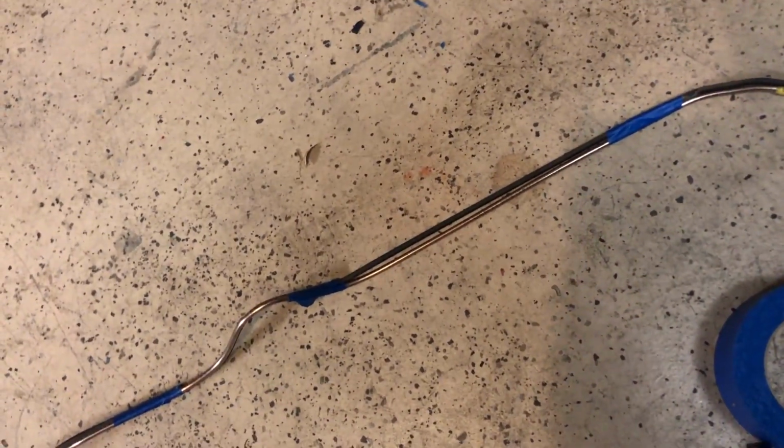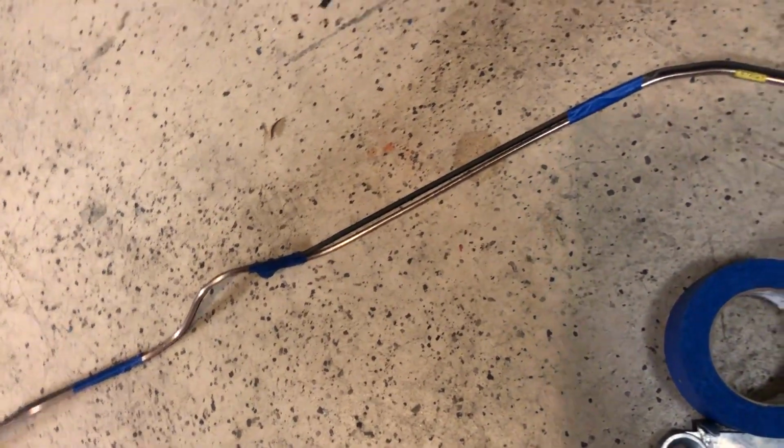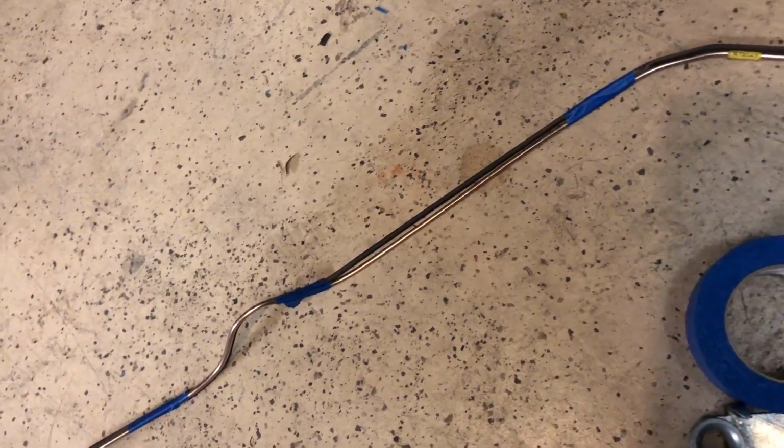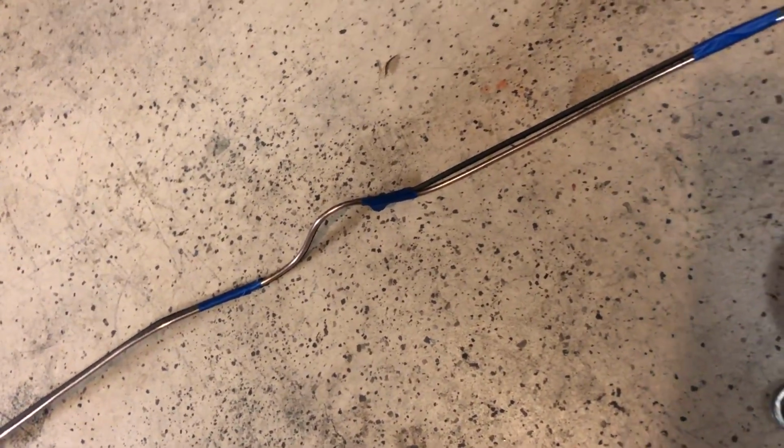Look who's here, keeping me company. I was halfway through unrolling this, and I was like, how do they keep track of how long the line is? Do they just count the turns in the spool and go 1, 2, 3, 4, 5, 6? All right, that's about right for the rear line. Let's put our fitting there, and then they ship it, because I don't think they would unbend it or even take the time to measure around each loop. They just sort of know this is what the loops are. Anyway, my point in bringing all that up is that I'm left with an extra 6 inches of brake line.